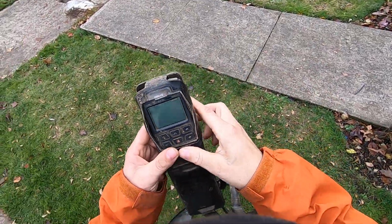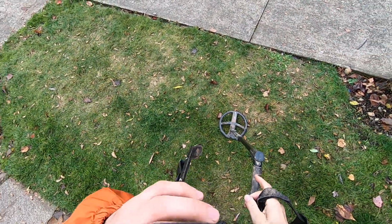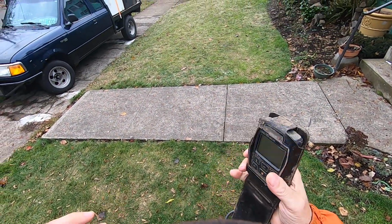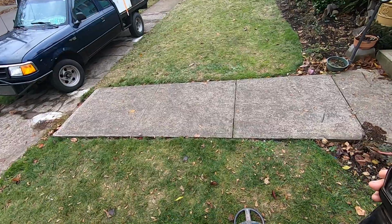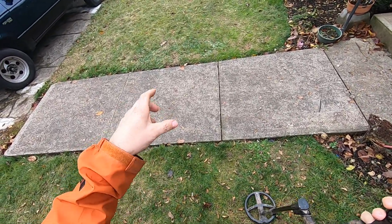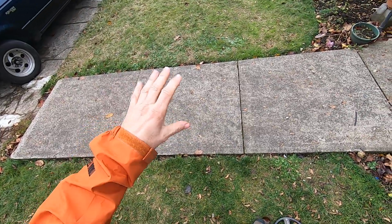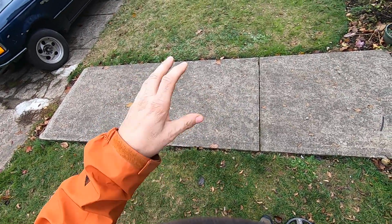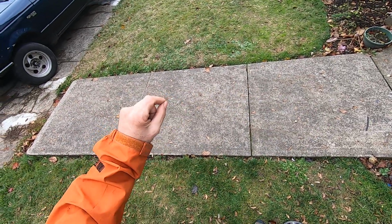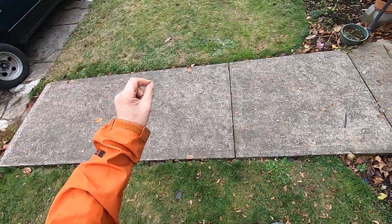I'm going to turn the Deus 2 on here in a minute. I'm going to talk first. The Deus 2 has a lot of filters that you can adjust to attenuate electromagnetic interference, and also conductive interference when you have your coil too close to the ground when you're scrubbing the grass. You can get conductive interference, maybe from droplets of dew on the ground.